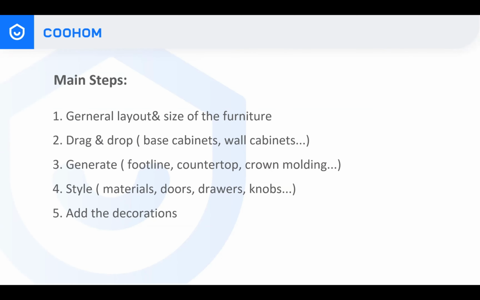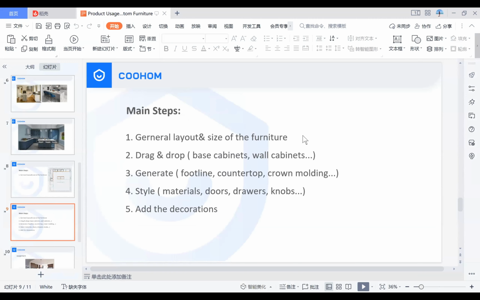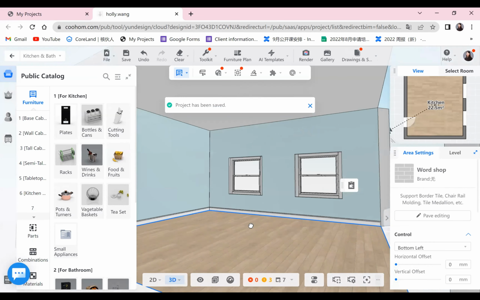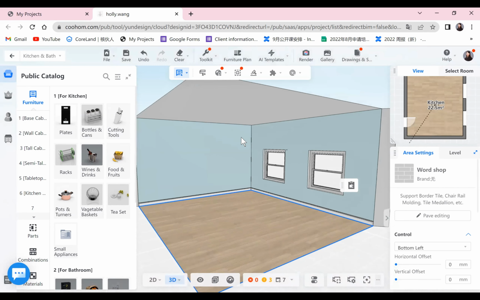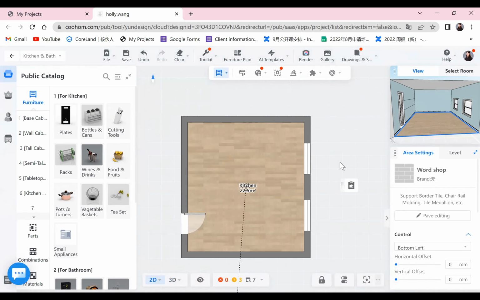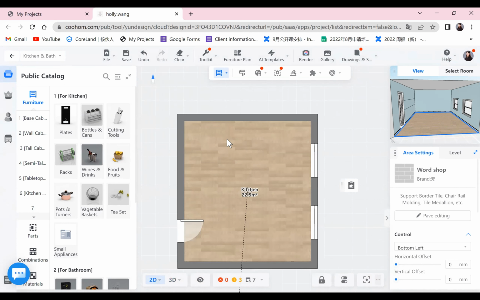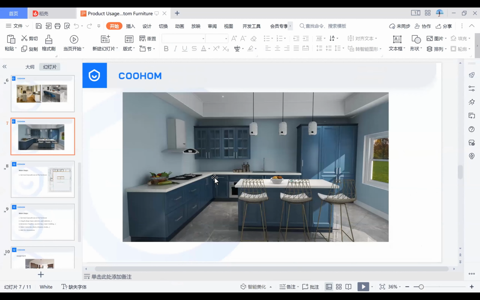All right, so now let's go back to our project, and then we'll use this one to do the design. You can choose the 2D or the 3D. That depends on your own preference. For me, I think 2D is better to adjust the position. It's easy for me to control, but it's fine if you like to use 3D, not a problem, okay? So we will first try to do the corner part. Since this is an L-shaped kitchen, I will first find a corner cabinet, okay?